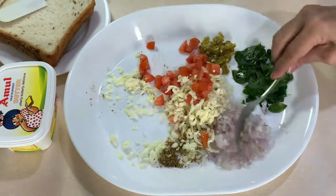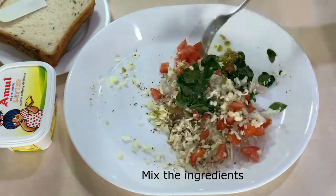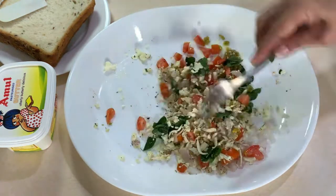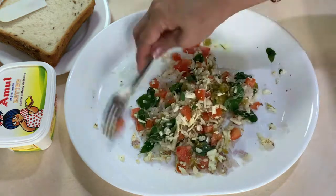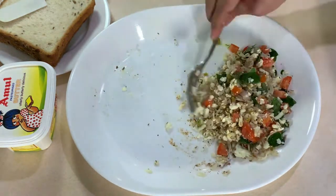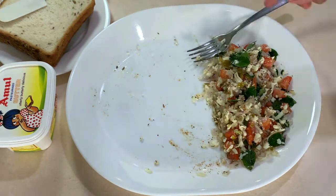Let's mix the ingredients together. Here I have used moringa leaves instead of coriander leaves. Normally I use fresh coriander leaves. The mixture is ready for the slices.